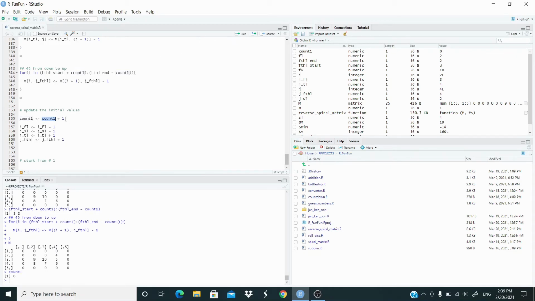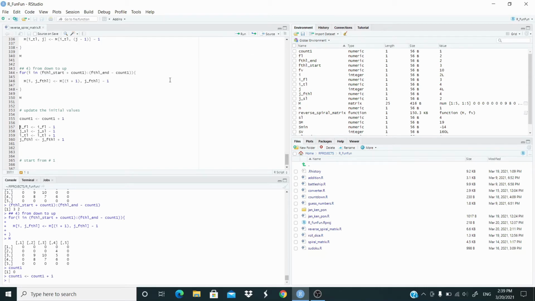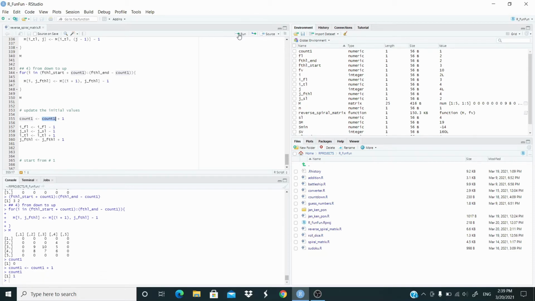So what we are doing here, we are updating count by summing count plus 1. So now count, we check it, is 1. And we're checking this value for I and j, okay? And naturally we have to check here minus 1 or plus 1 depending on where we are located, okay?